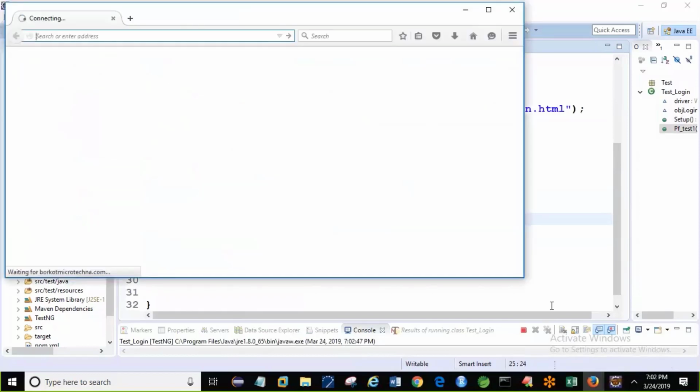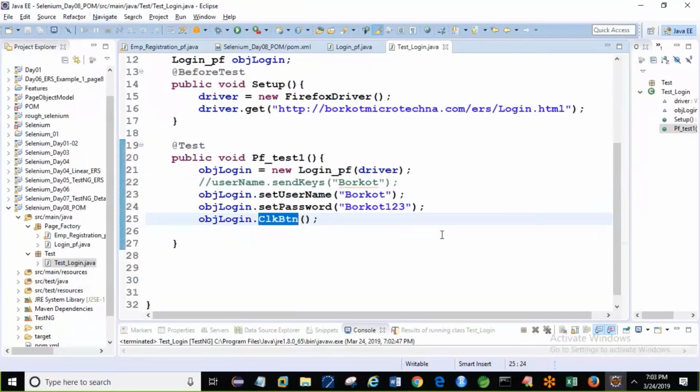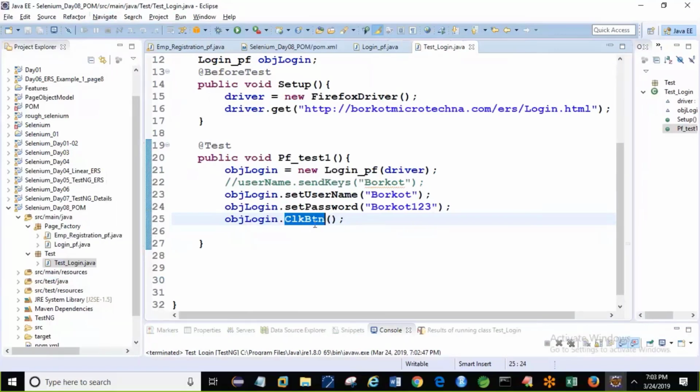No, this is open the application and enter username, password, and then submit. Click the submit button. Now I have to have the assertion that did I log in or not, right? So this is the one test that I logged in with the valid username. So let me try the username from the main test.